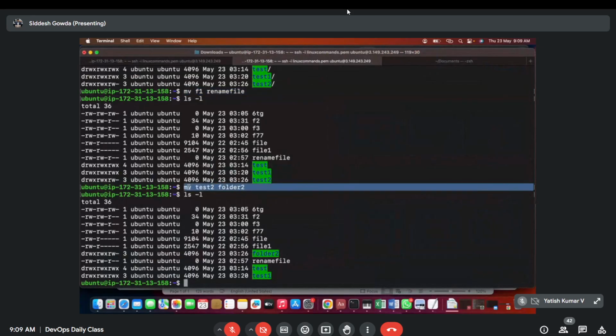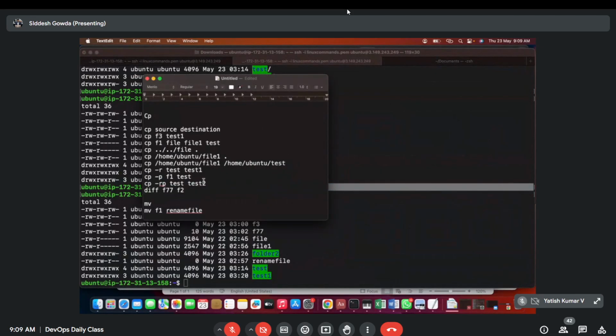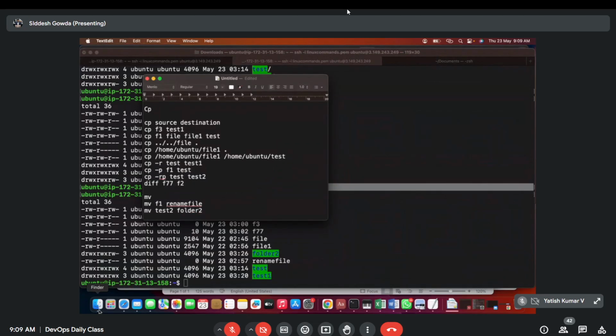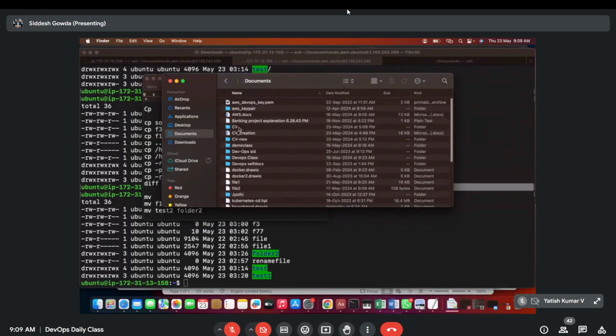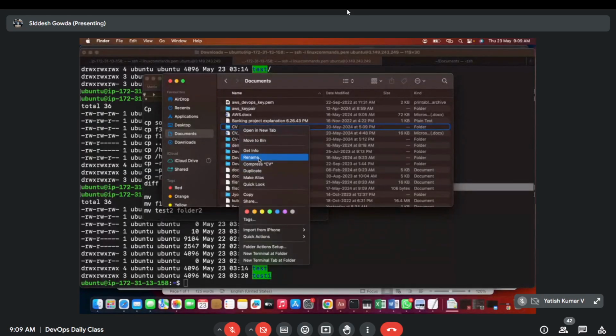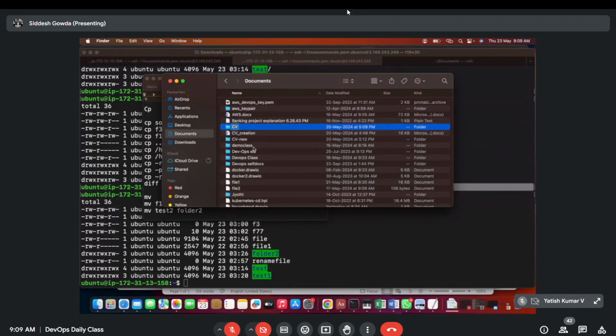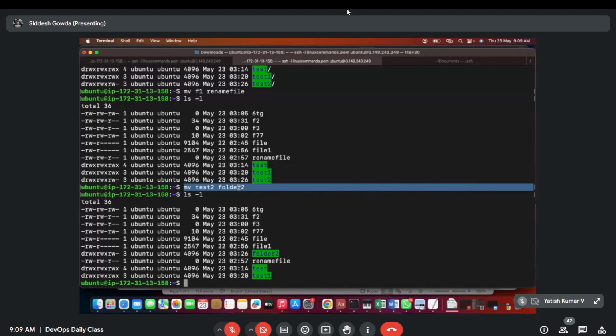So what we have is rename, as we do in Windows or Mac. So just think, if I want to rename this folder, I can rename it, right? If I rename it, the content won't get changed, only the name will get changed. Similarly, the content won't get affected, only the name changes. Clear?